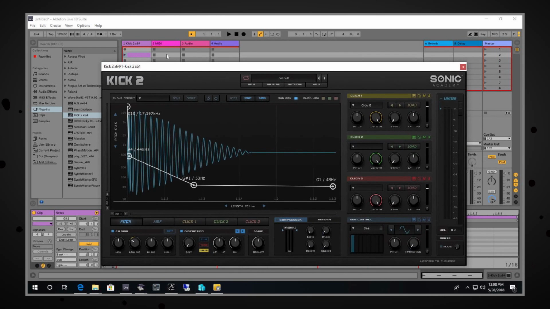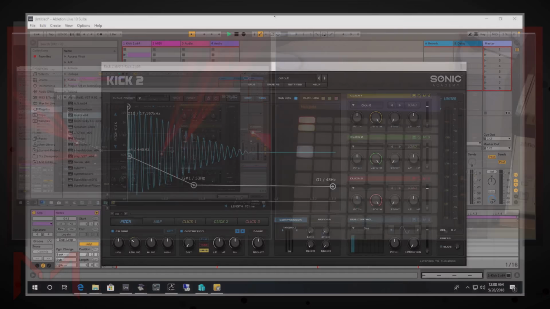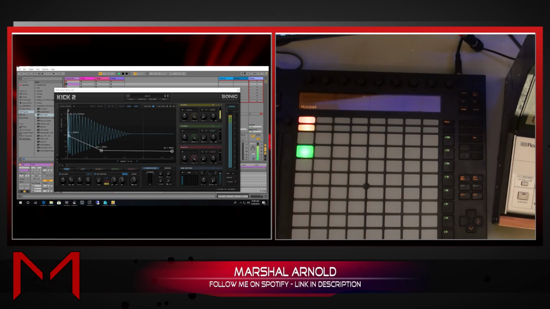And basically what I tend to do, I will start playing through with the Push. And obviously that's going to be probably slower than what I want. So let's just kick that up to 130 BPM. And that's kind of like an 808 style.